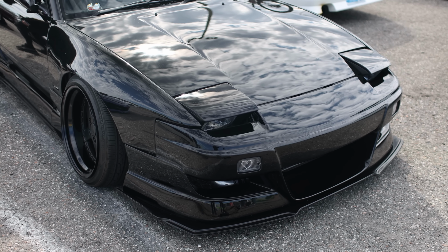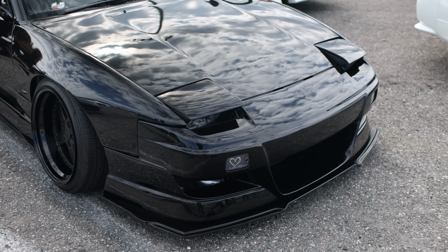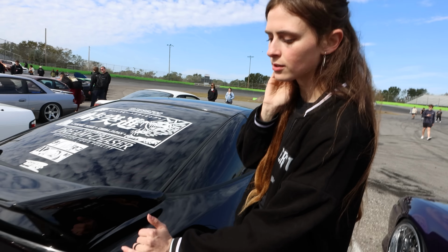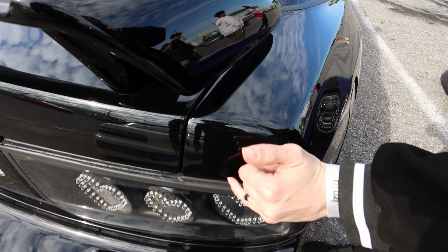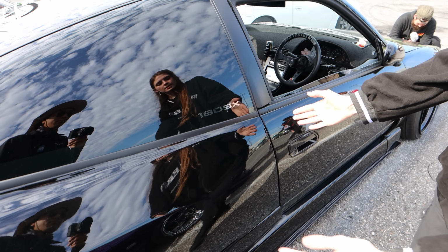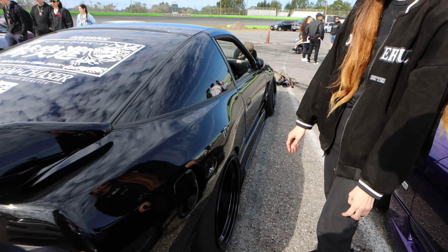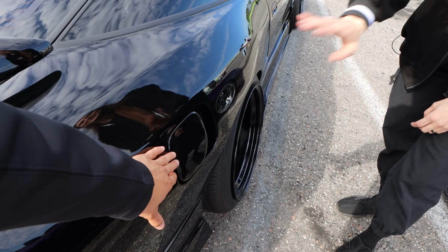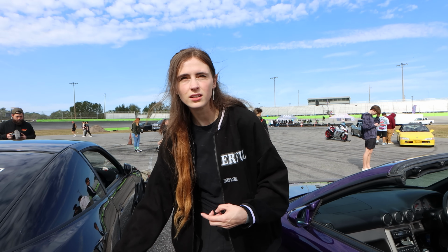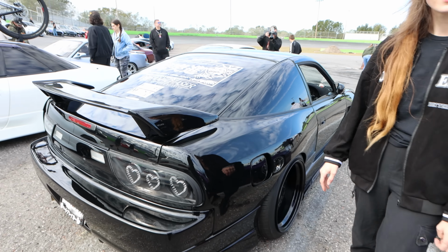How did it fit then? Oh, perfect. Amazingly. There were really no modifications needed. Normally with an original fender, you would see it cut off here, or maybe you would have to mold it this way. This came as one whole piece entirely. I really like that look. Did they come with a little add-on piece for the fuel filler? Yes. You can opt to have it sunken in, but I got the cap so that it would be flush with the panel. I think it looks good.